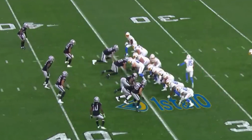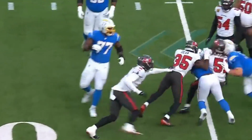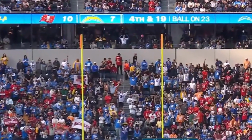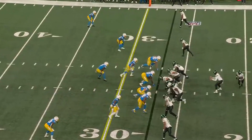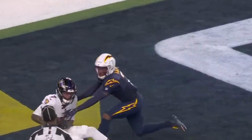Now, here's the deal. The 2025 tight end class is stacked. Plenty of options. The Chargers could wait, maybe grab a pass catcher in the mid-rounds, and sure, there's some upside there. But let's be real. Mid-round tight ends are a roll of the dice. You might hit, you might flop. Loveland, though? No guesswork needed. This kid's got all the tools to be the next big thing at the position. Smooth hands, great size, the whole package. Plug him into this offense, and he's not just a piece, he's a cornerstone.